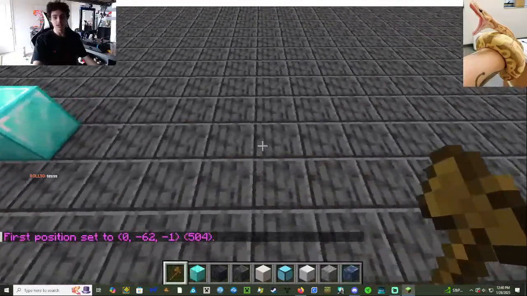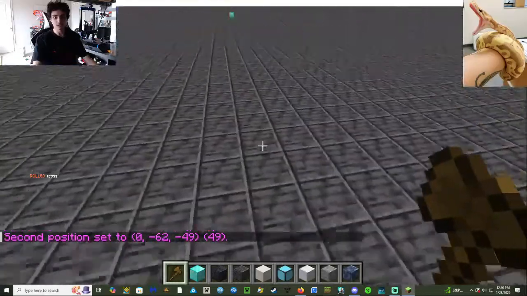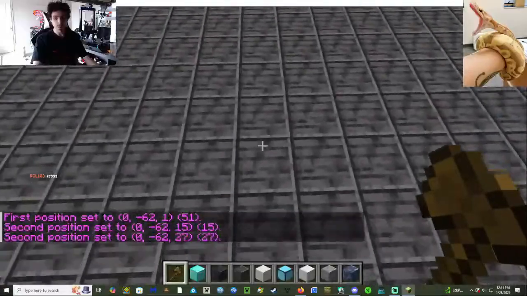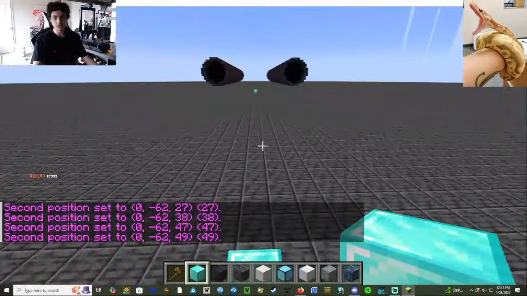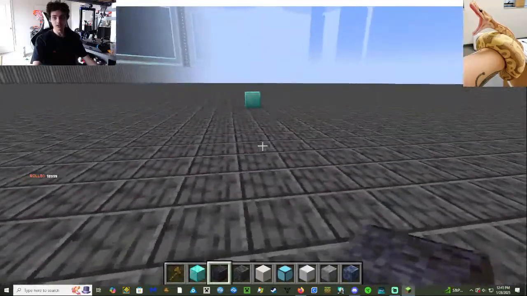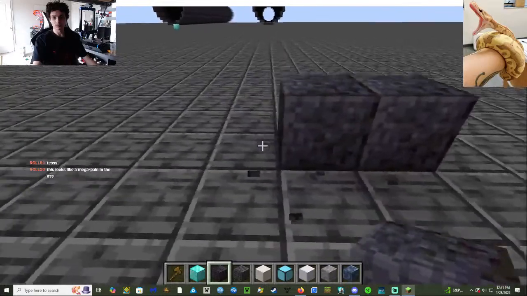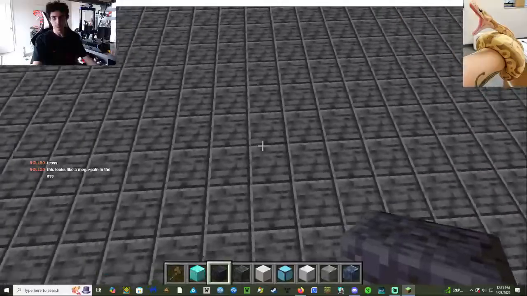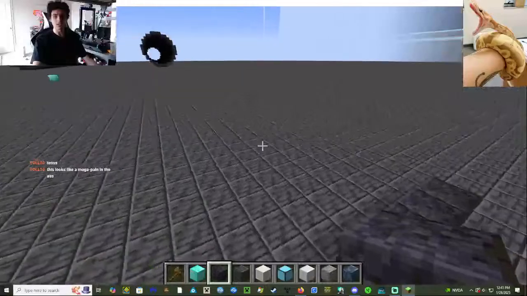So, from here to here is 49 blocks. So we have to count 49 more. Right here. This is where the station will end. So, yeah, I'm gonna have to start building the... Oh wait, no, right here. So this should be lined up. Yep. Now all we have to do is just copy the cylinder, and then over there we will make the turntable.